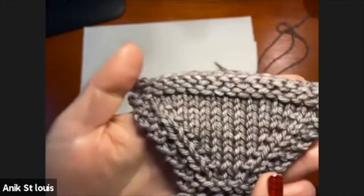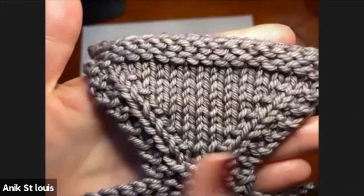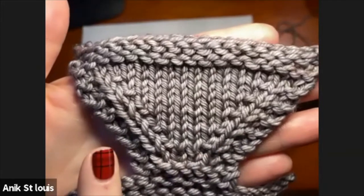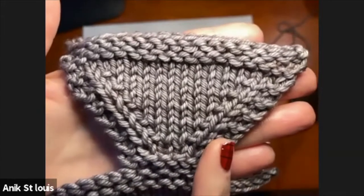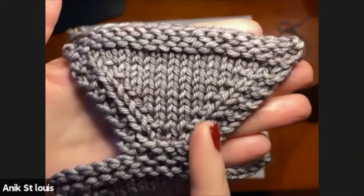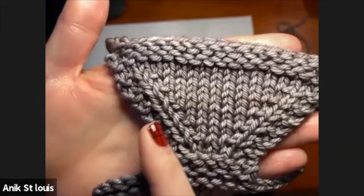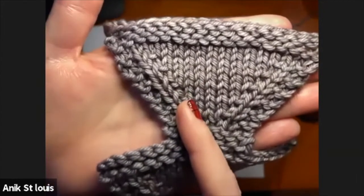So in order to get perfectly symmetrical knit front and back increases, both at the beginning and the end of the row, I did my 2 edge stitches and I immediately did my knit front and back on the very first stitch. At the end of the row, I did it on the 2nd stitch from the last one.